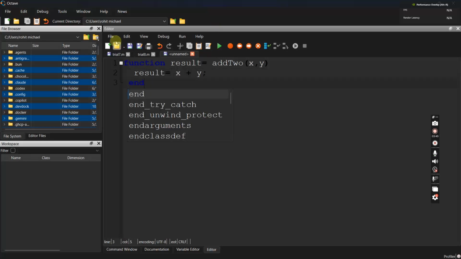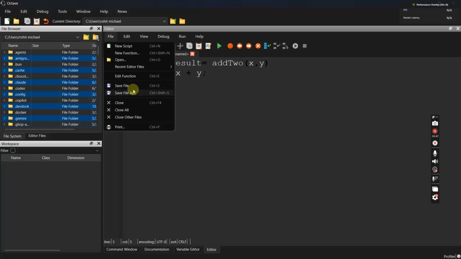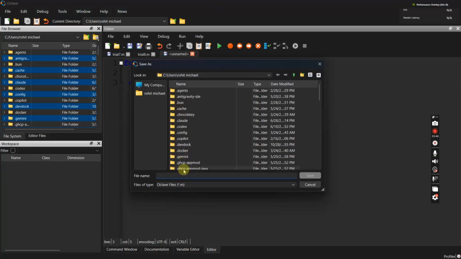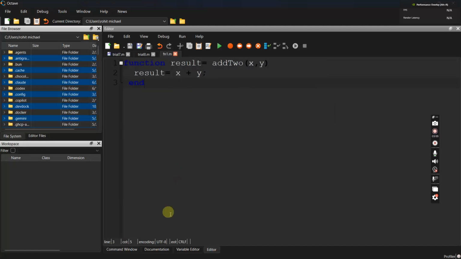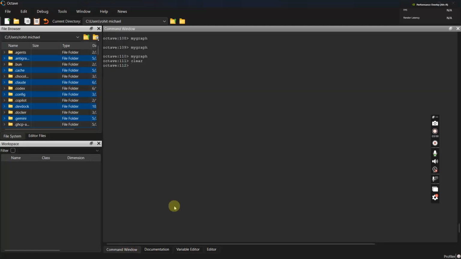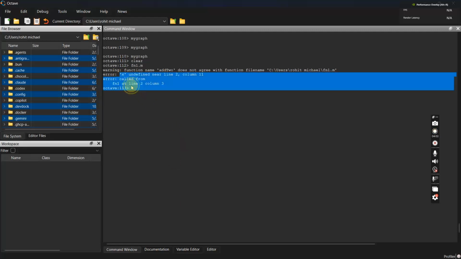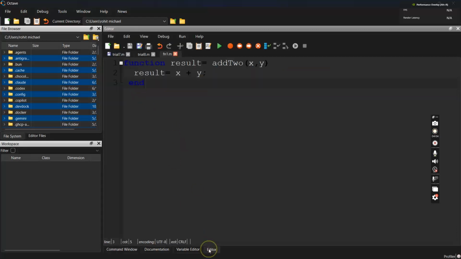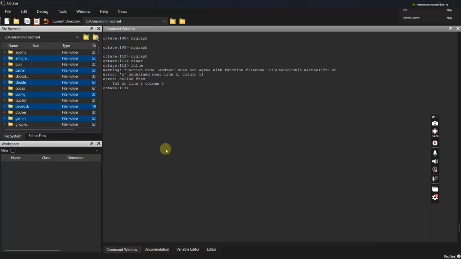and so let me save this file as, let's say, fn1.m. You should always save it with .m. So it says there are some issues here, right? x is undefined, because we didn't give the value.